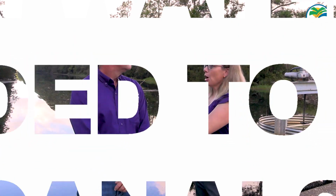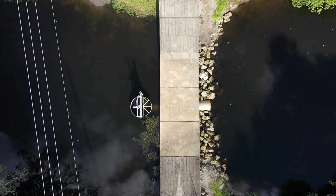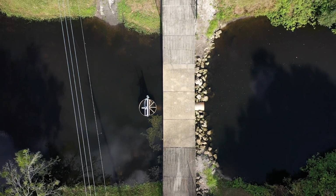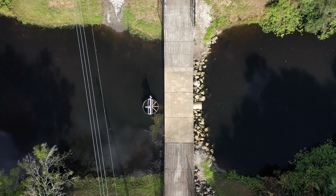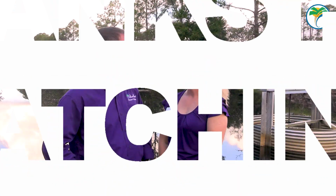Right. So then if we lower the canals, why can't we just fill them back up if we lower them too much? I get that a lot. People do ask that question, and it makes sense, especially when we're in a drought and the water levels are low. Can't you just fill them back up? The reality is we have no way to add water to the system. That's strictly up to Mother Nature. It gets filled up with rainwater. We do have some that are spring-fed that do get filled up, but the city itself cannot actually add water to the system. Any more questions, Stace?